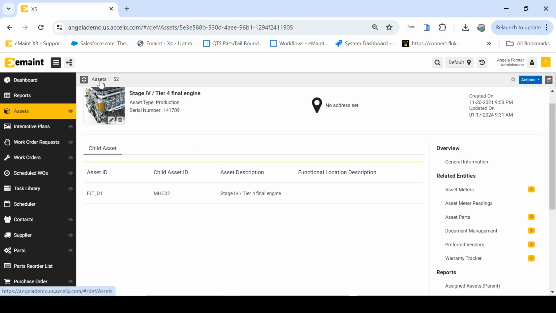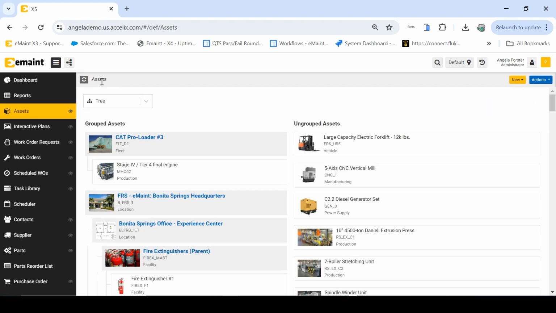Now I can find this information very quickly, very easily using my asset list views. As I mentioned, the parent asset value that is on the children assets is editable. So it is something that can be changed over time. So if, for example, this engine is changed out with a different engine, I'm able to update the asset record here to not show that it's part of this Pro Loader anymore. And it would be part of my ungrouped assets. And I can put my new engine asset here underneath the Pro Loader.